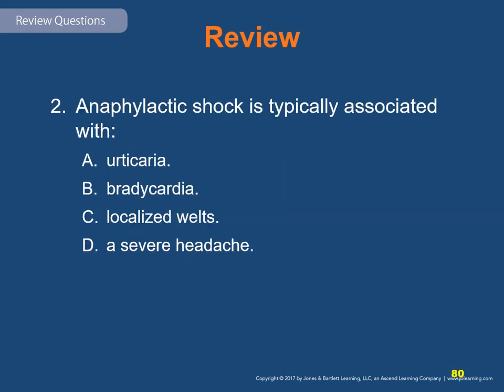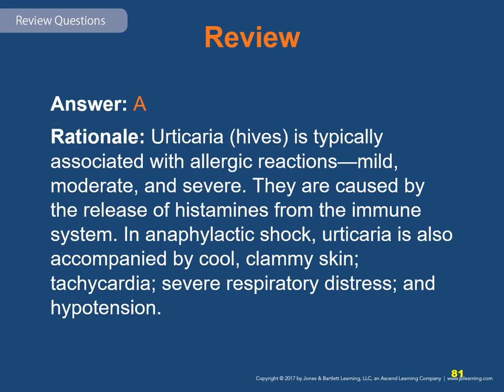Review question number 2. Anaphylactic shock is typically associated with: A, urticaria; B, bradycardia; C, localized welts; or D, a severe headache. The correct answer is A. Urticaria, or hives, is typically associated with allergic reactions, mild, moderate, and severe. They are caused by the release of histamines from the immune system. In anaphylactic shock, urticaria is also accompanied by cool, clammy skin, tachycardia, severe respiratory distress, and hypotension.